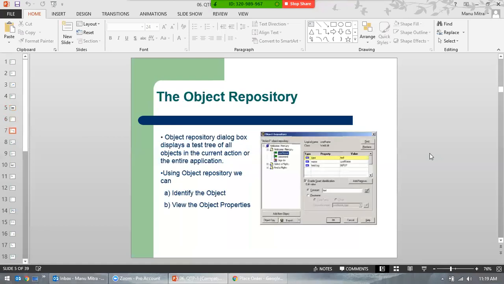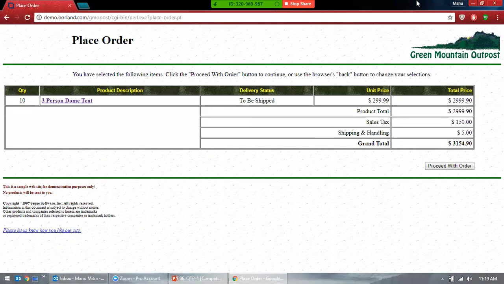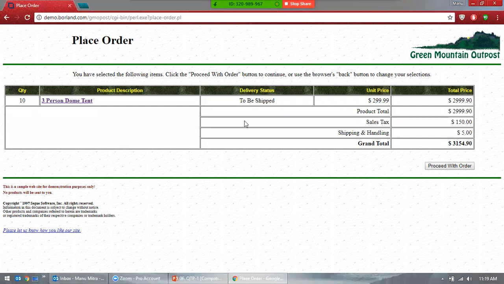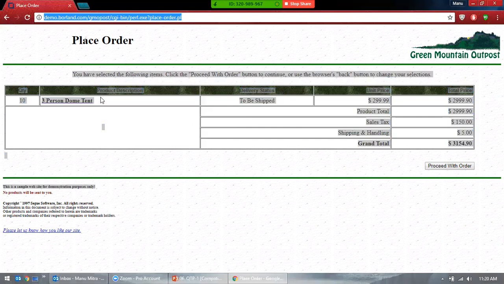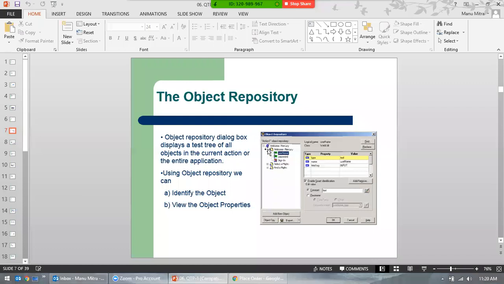So object repository, we already talked about this. You see this, this is a parent object. Whatever you're using, this browser, that's a parent object, because the child objects come after the parent object. You cannot get all these options before putting the URL in the browser, right? So that's why it's called parent, and these are the child objects.